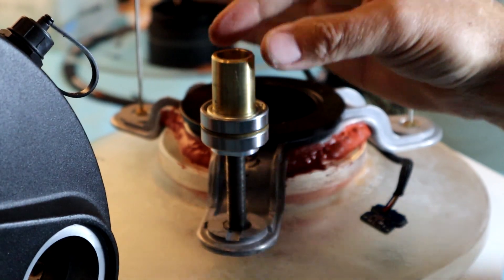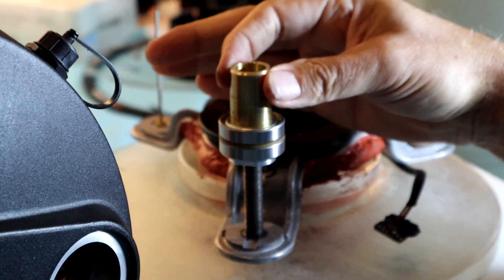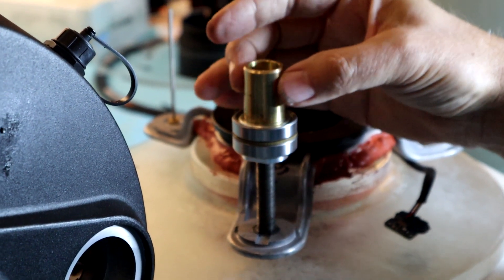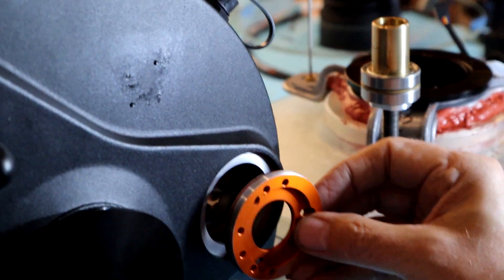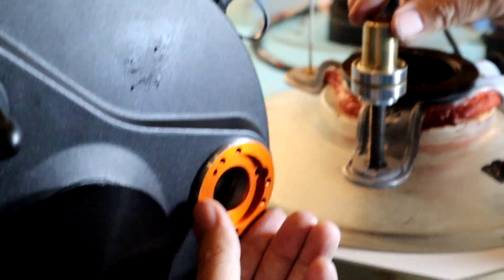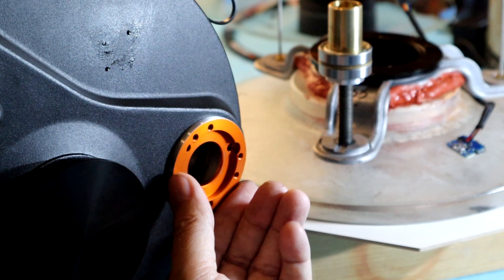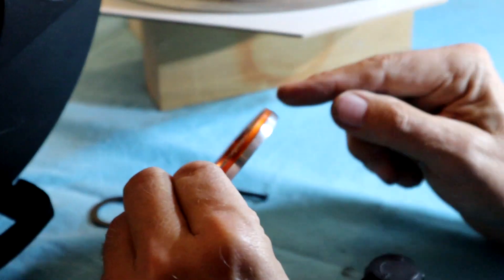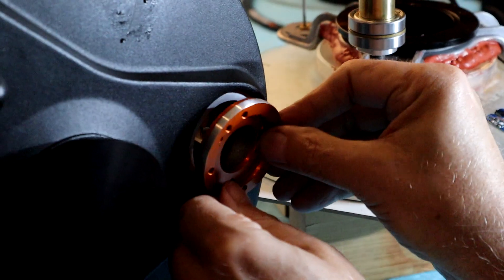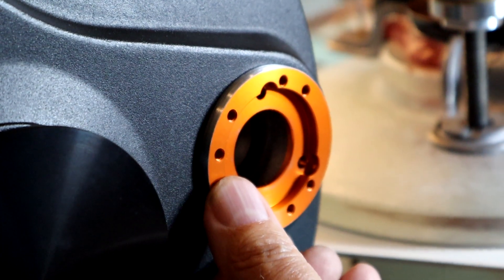I'm going to show you how much play you can get by threading it onto the mirror nut used for focus. You can see if I wiggle this there's lots of play — back and forth and some up and down. The up and down is your backlash, but this tilt is play that the mirror weight can cause motion in the telescope. If you don't clamp this down tight against the reference surface, you can't take out this play. So what I did to fix this is I reduced the diameter of the OD of the part that comes from Celestron so it will fit inside and seat onto that reference surface and clamp the bearing in really tight.